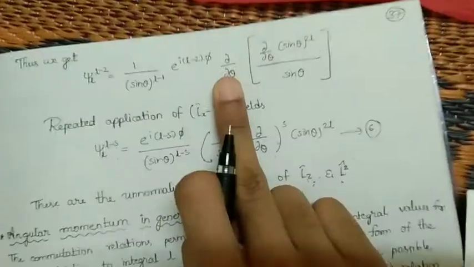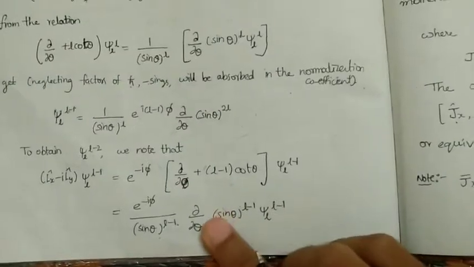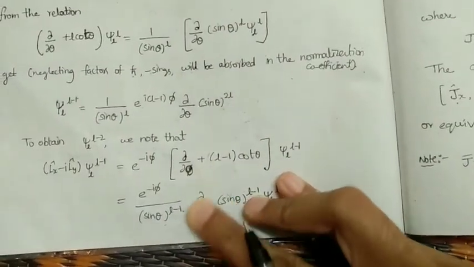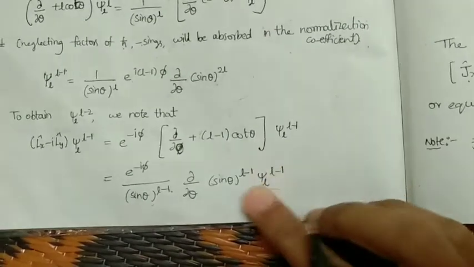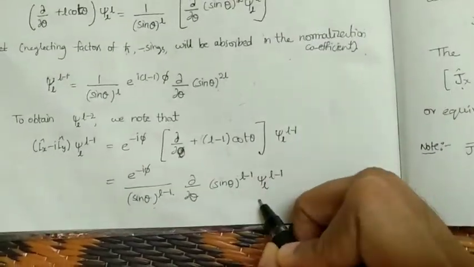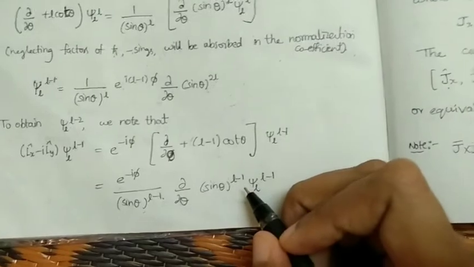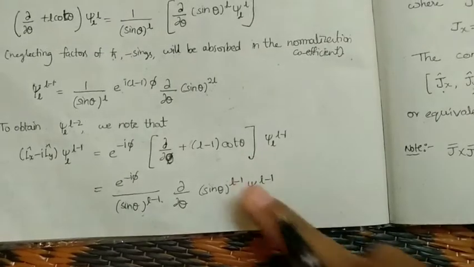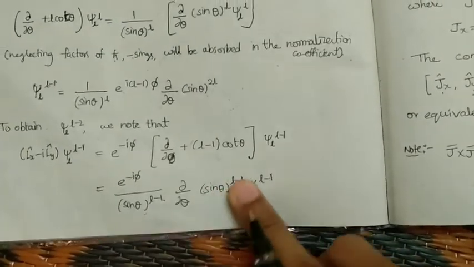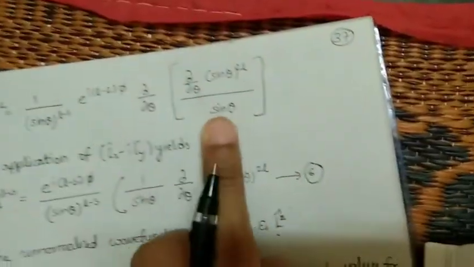And the next thing is here we are having 1 by sin θ whole power L. Inside this we already have ∂/∂θ. So that is this ∂/∂θ times 1 by sin θ whole power L. Here sin θ to the power L is in the denominator, and in the numerator sin θ to the power L-1. So it is of the form just like sin²θ by sin³θ, so we would have 1 by sin θ. In the same manner here also, sin θ to the power L-1 divided by sin θ to the power L, so we would have 1 by sin θ.